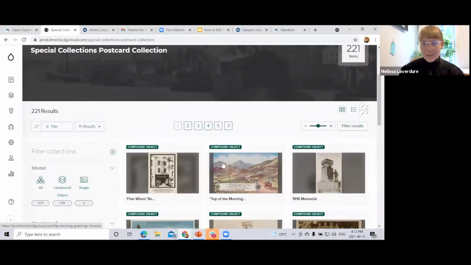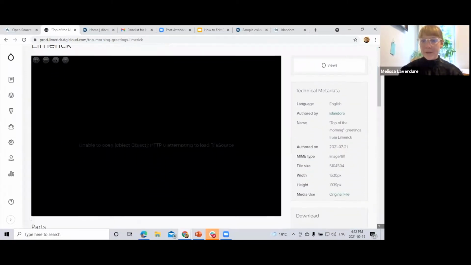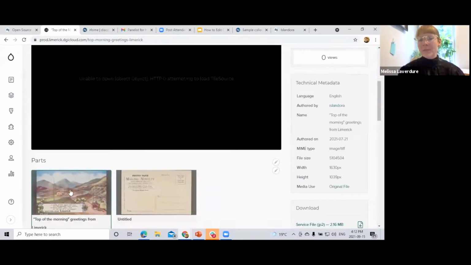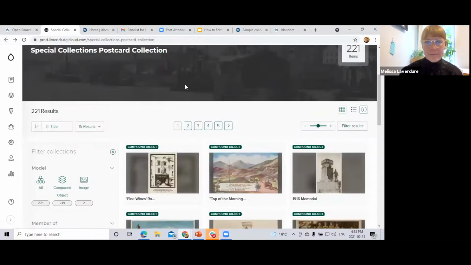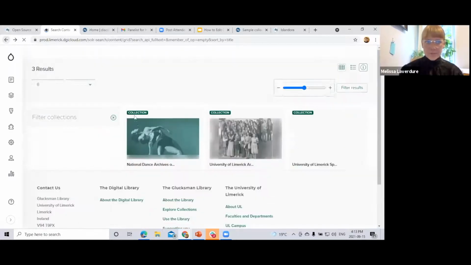Compound object. I don't think you'll actually be able to pull the images, but this is essentially what was able to happen. With the compound object, we can display the two parts and you can still see all the metadata down below.